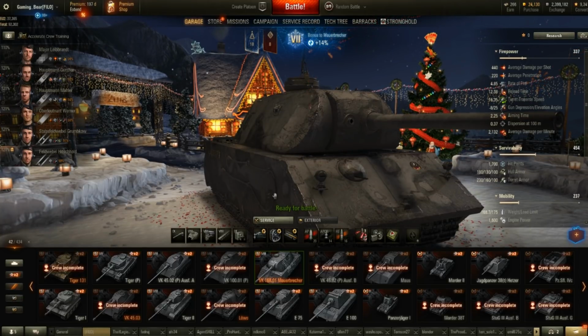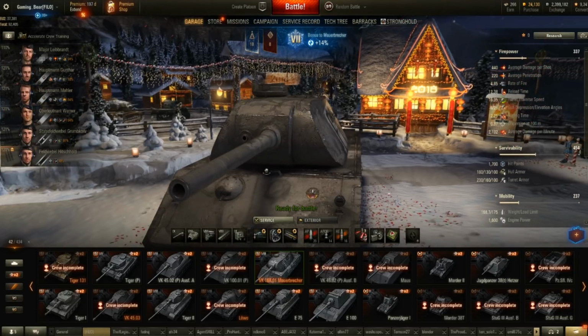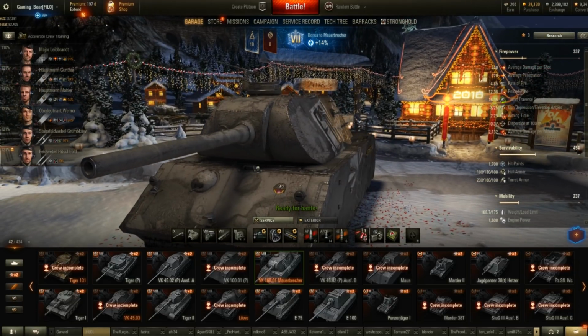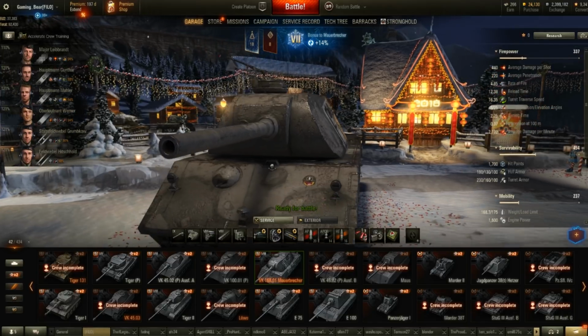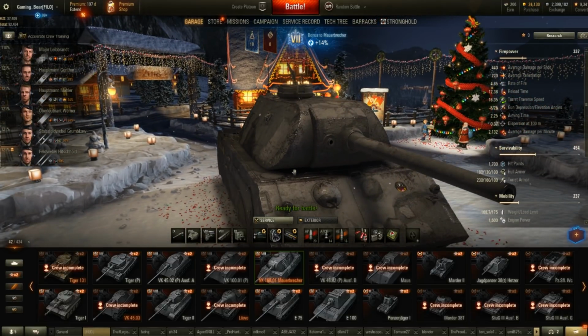You saw just how good it is against the likes of the T-30 and the Scorpion, because they've got really weak guns, haven't they? Yeah, every tank can bounce multiple shots from those and live to tell the tale, almost. I just wanted to push in. I could have stayed safe, but I wanted to do some damage, so I pushed in. Yes, I was safe hiding, and I knew what I was facing, and I shouldn't have gone round, but I wanted to show you what it was like.